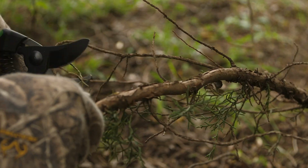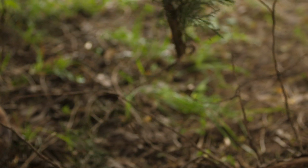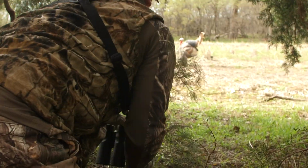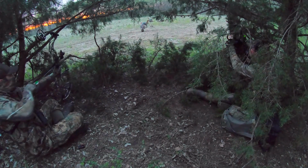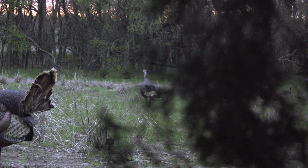And another quick tip would be when you're cutting the vegetation is to cut it at a 45-degree angle. This creates a sharp point. It allows you to stick that in the ground more easily and create that cover around you. And one of the things that we really look for when we're bow hunting turkeys are cedar trees. They offer a ton of concealment, and if it's legal where you're at, if you can cut branches, you can really make a good hide just using a cedar tree.